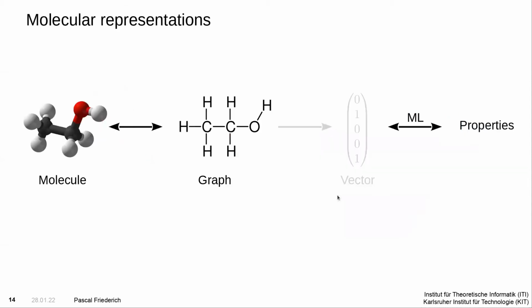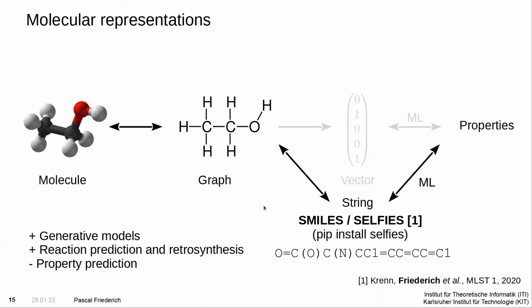So if we look at that, we went basically from a molecule to its graph, we defined the subgraphs, then mapped this to a vector that told us what subgraphs are present, and then we fed this into a machine learning model to predict properties. So the question is, can we skip this? Can we bring it closer together? And there's another method that directly represents the full information of a graph in a string, for example, in a SMILES string, which is also mostly used to store molecules in databases, to make them comparable, to make them retrievable, and so on, searchable.